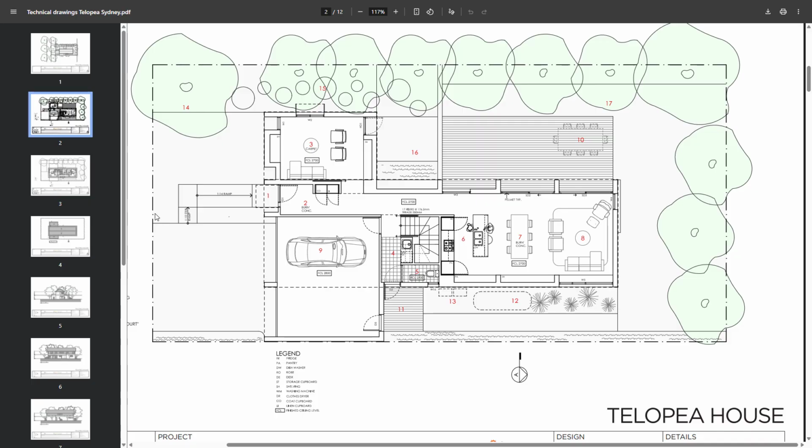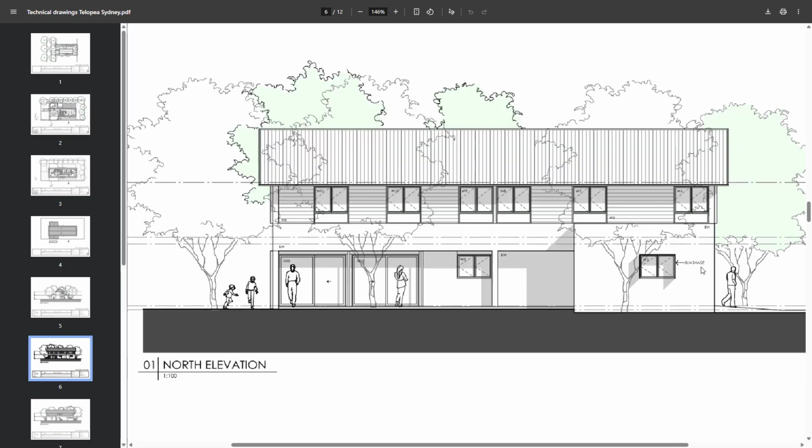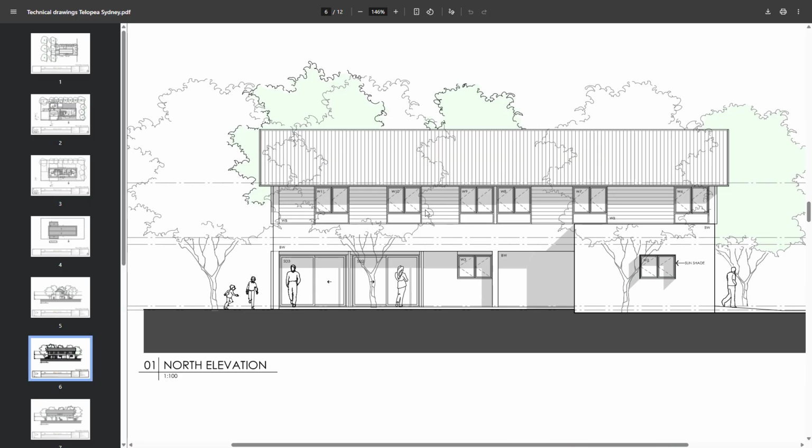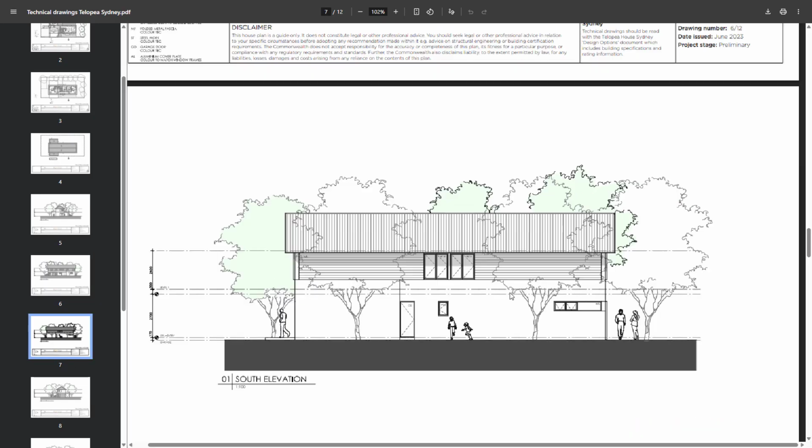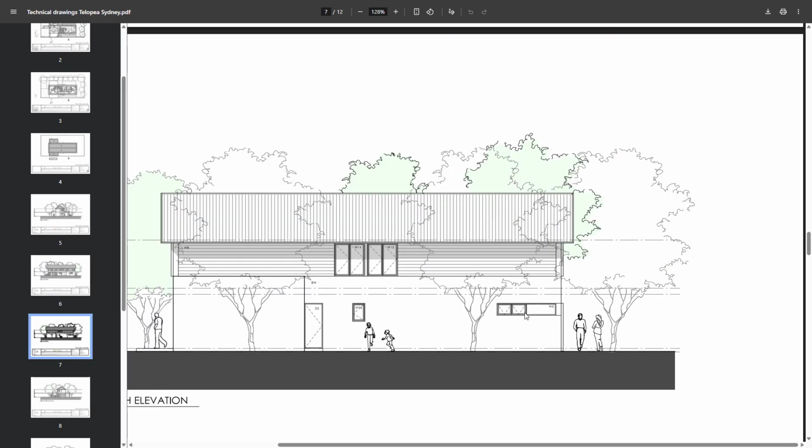Here are those drawings again, and what I'd like to do next is add some definition around the glazing. So we can see that we have W10 here, W11, W9. These are actually all the same. Exactly the same. So we're going to want to account for those. We're going to want to account for these windows here. These are slightly different, so these are going to need to be set up differently.